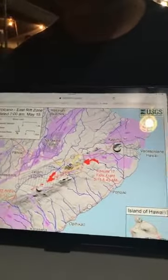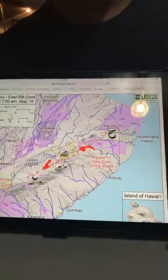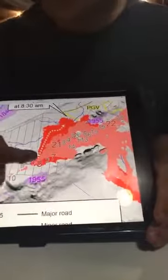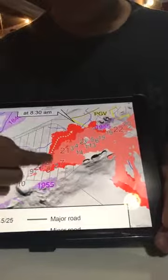So as far as Kupono Street, we really don't know what's going on right now, but it is still erupting out of Kupono Street, which is Fissure 24 or Fissure 8. I think it's 8. Yeah. Yeah, I think it's 8. Yeah, maybe 20. It's kind of hard to tell these apart when 7 and 8 start erupting right next to each other.